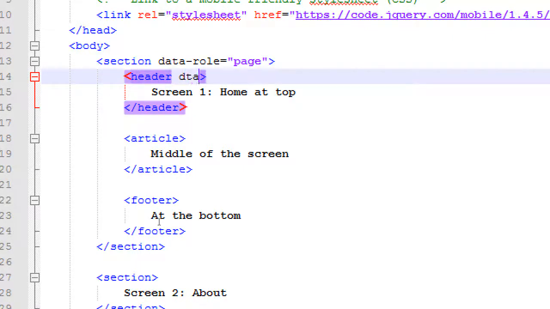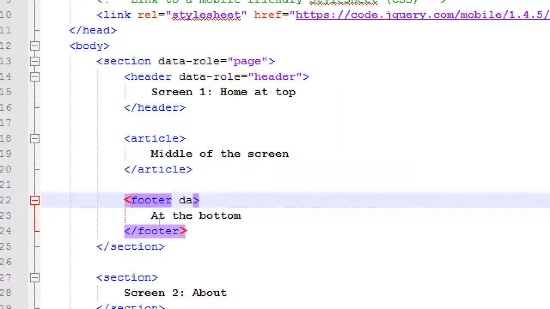Header needs a data-role attribute of header. Footer needs a data-role attribute of footer. We're giving more definition. The basics is that this tag is putting something at the foot, at the end of the document, but it doesn't really say anything about the design of it or the placement of it, the role of it. What does it do? Same thing for header. It makes sense that, okay, header's at the top, but not necessarily. It could be near the beginning of content, but not necessarily at the top. So we have to further define its role.